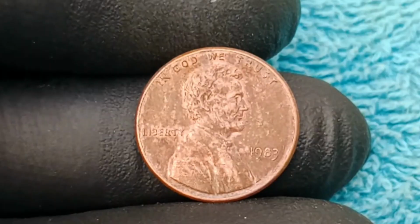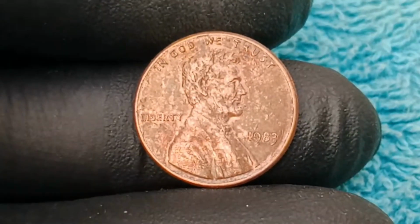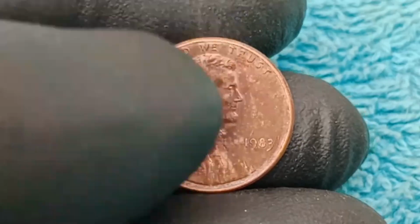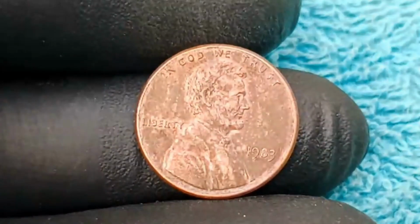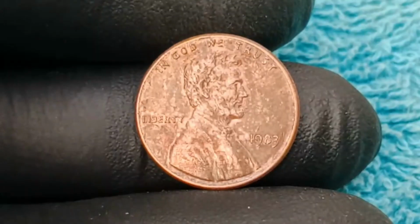The 1983 1-cent coins were supposed to be entirely zinc-based, but as history would have it, a few extraordinary mistakes happened that forever changed the landscape of coin collecting. Somewhere during the minting process, a small number of 1983 pennies were mistakenly struck on leftover copper planchets from the previous year, creating what is known as a transitional error, one of the rarest and most desirable types of coin errors in existence. This means that although the coin bears the date 1983, it was struck using a blank intended for the older, heavier copper composition, a combination that should never have existed.